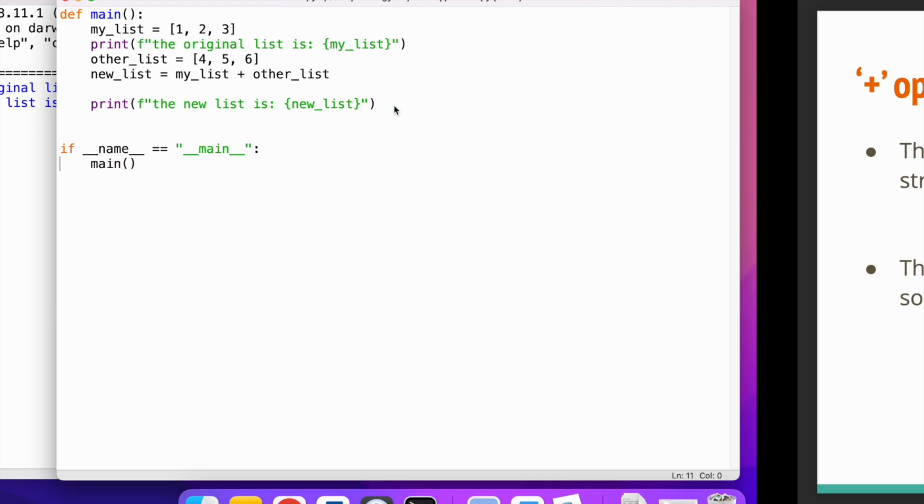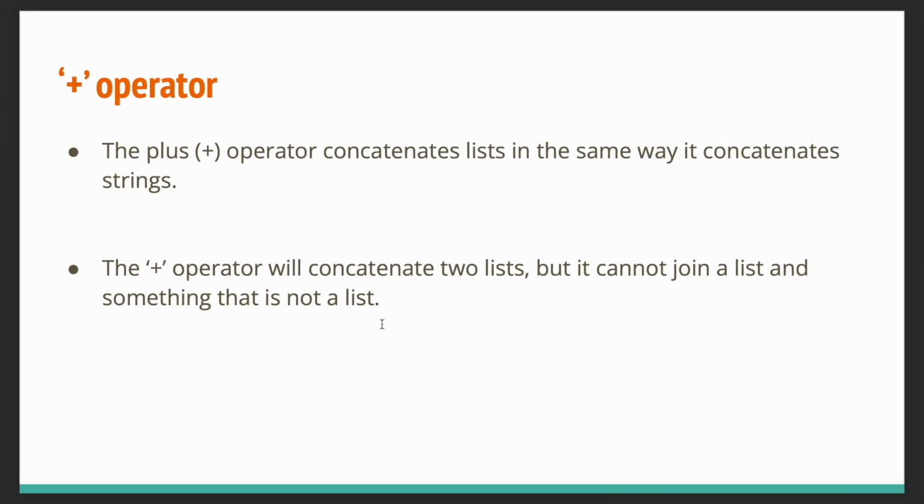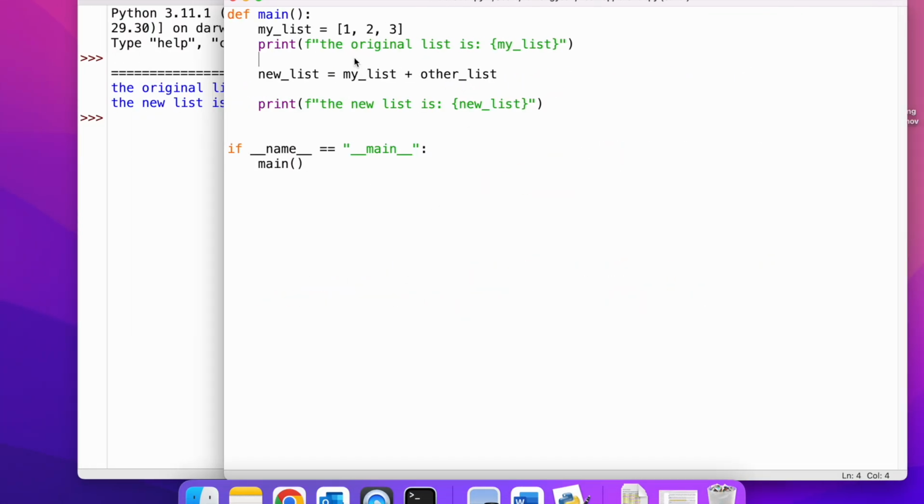However, what do I mean by it cannot join a list and something that is not a list? Instead of joining my list with another list, I want to try joining my list with another integer, for example 4, and let's see what we will get.